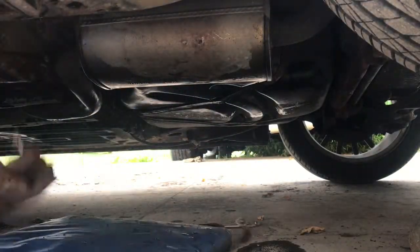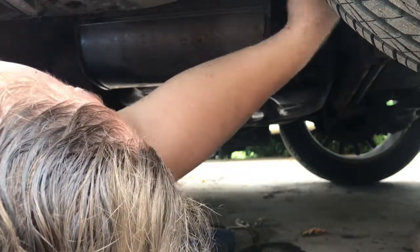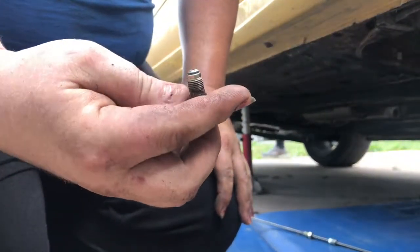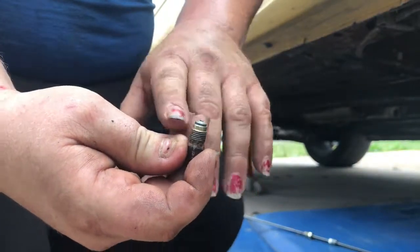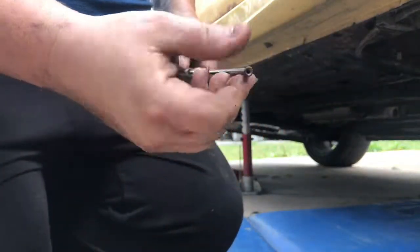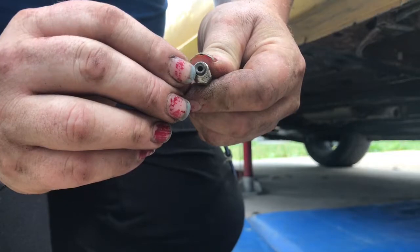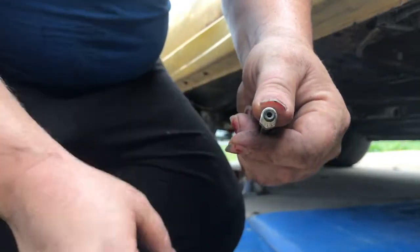And finish removing this brake line. So this is a European bubble flare. You can see on the top it has a bubble dome here, versus the nominal American, which is called a double flare. They have just a nut that comes on and you see it comes back in, so it flares out and then it folds back in on itself, and that's what makes the seal.